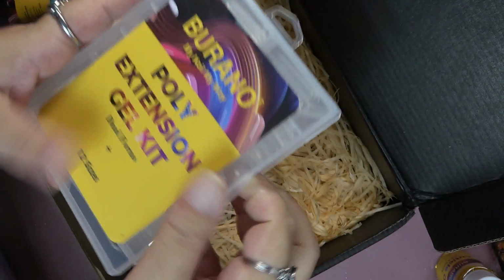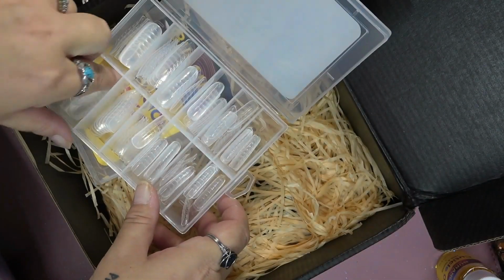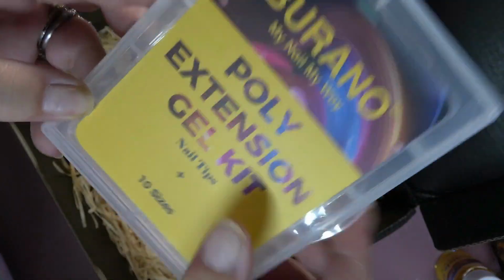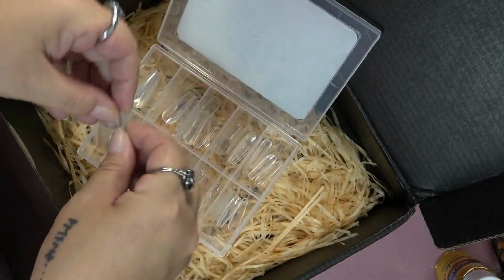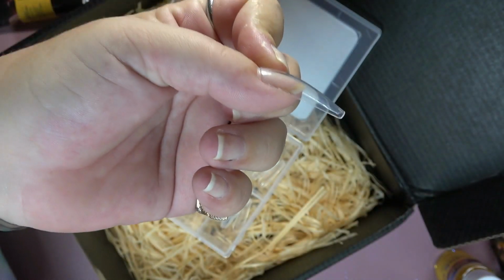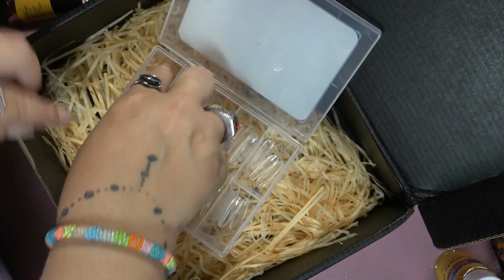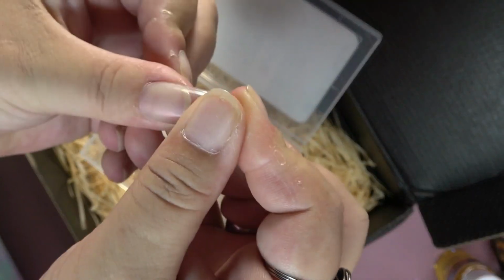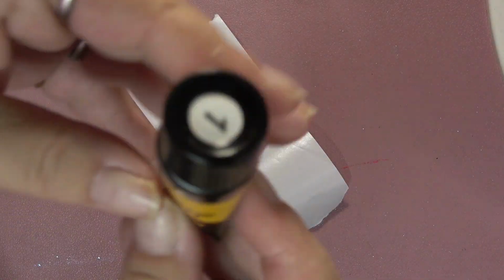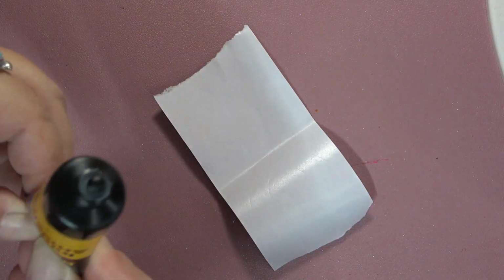You get 12 sizes of the straighter dual forms. You get 10 sizes of coffin nails, full cover. Now I wouldn't suggest these for bigger thumbed people because they are not very large. As you can see here, this is the 0, and my thumbs aren't really that big, and that just about fit. So that is everything that comes in the kit. Let's move on to the swatching.